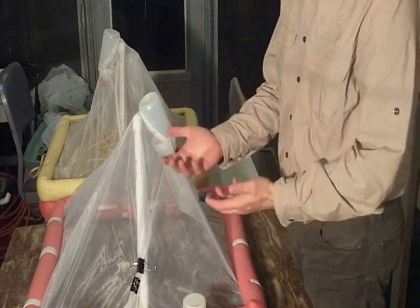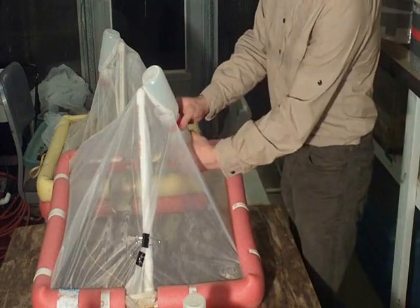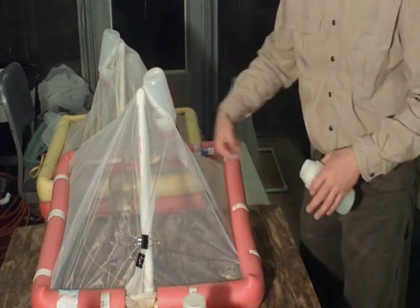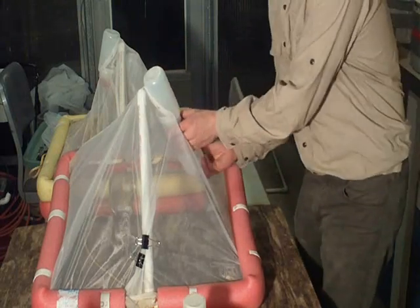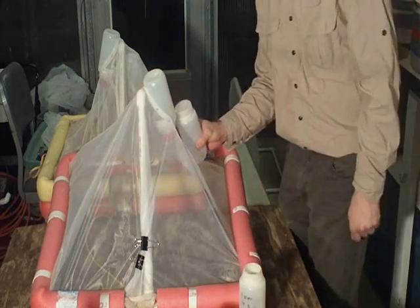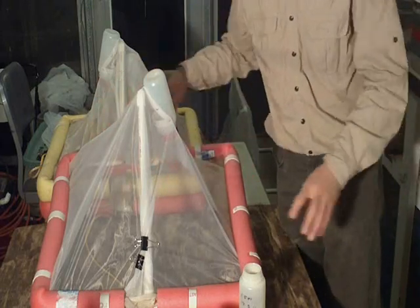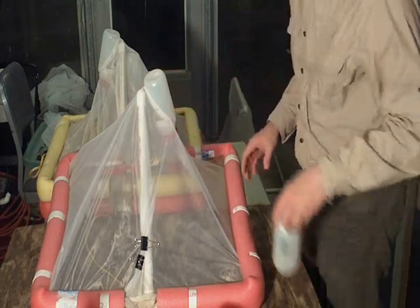What's nice about this is that insects emerge and are most active in the morning and at dusk, so in the afternoon is when we would do the bottle swap. We would set it up in the morning, let it equilibrate, let all those organisms work their way in and out. Then in the afternoon I put the bottle on, come back 24 hours later, take it off, put a new one back on, and come back 24 hours later. That worked really well — there weren't many residual organisms in the net in the afternoon, because by afternoon they had all worked their way up into the bottle trap.